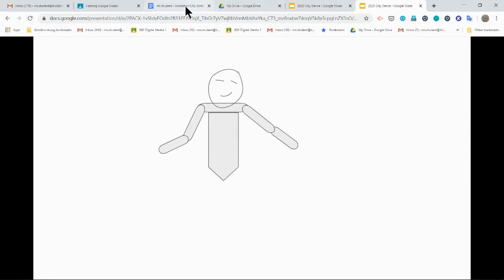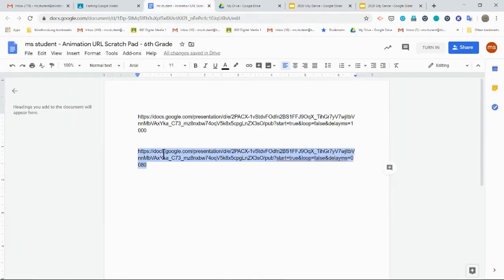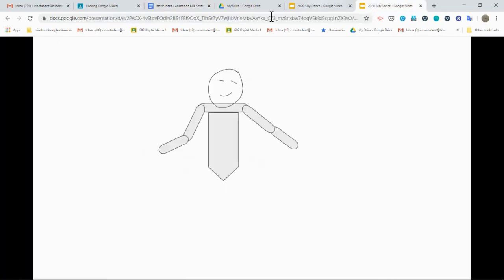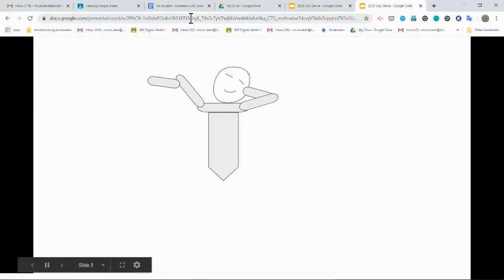If you find that that's running too slow, you go back to your scratch pad, make another copy of this, paste it, and then change the number again. Now, if it's going too fast and you need to slow it down, the number has to go up, but it always has to be a 4-digit number. So if I think it's going too fast and I want to slow it down, I'm going to move up 20 spaces. So I still have 0100. And now I'm going to take that and copy that into my new tab. Paste that in there. And now you can see it's going to run a little bit slower.